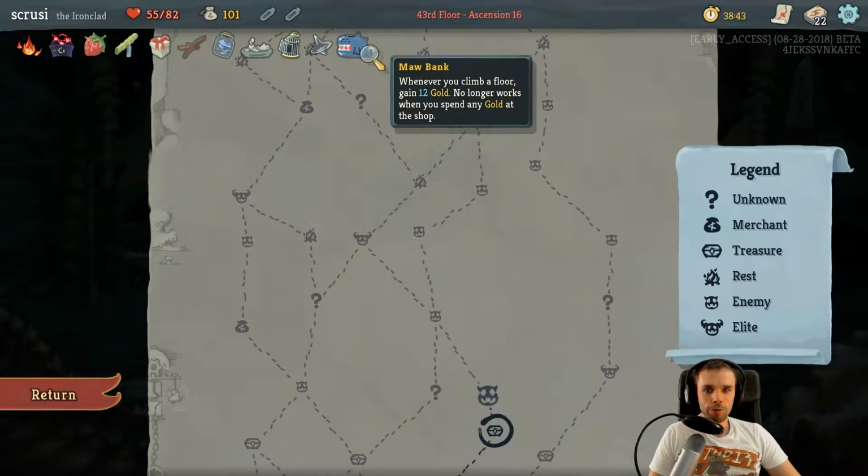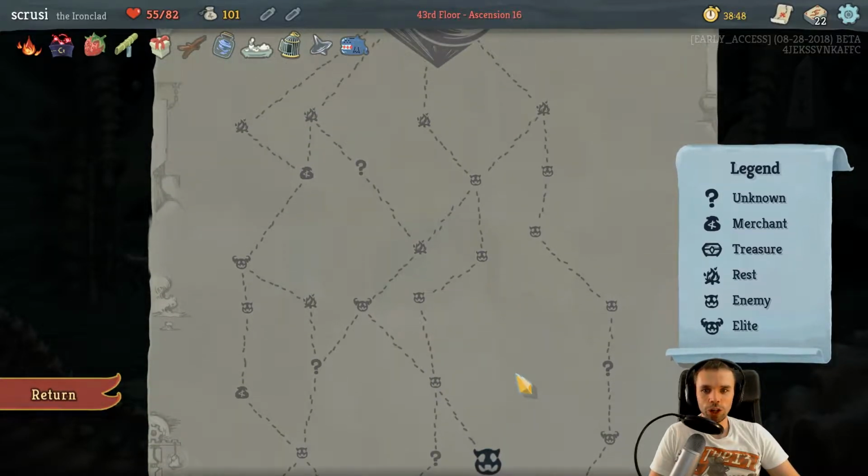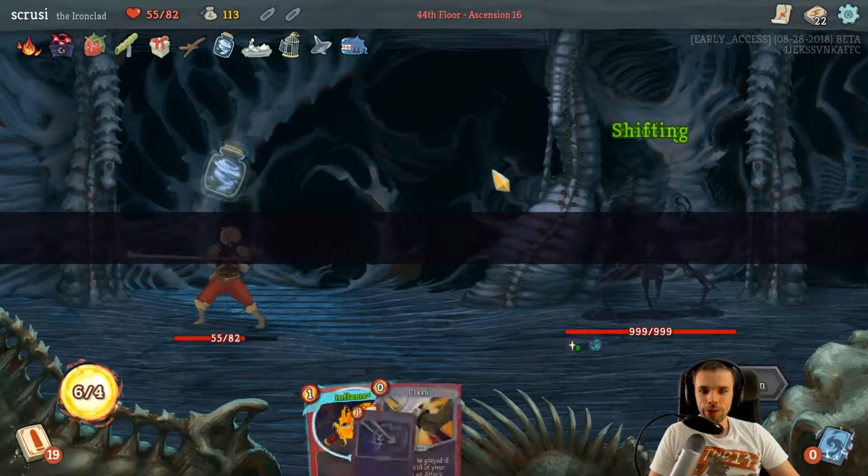So Moorbank gives us 12 gold whenever we climb a floor, so in each of these steps until we spend gold at a shop. So we're gonna get gold for all of these, but we're not ever gonna get to spend it because there's no more shop. So that's not very helpful.